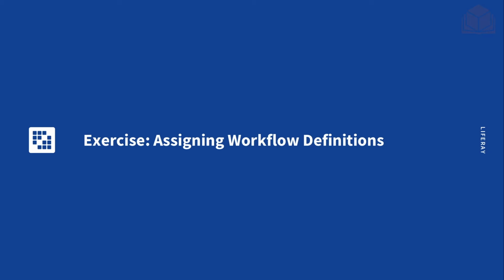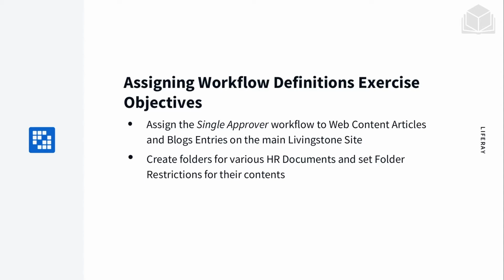Today, we'll be going over the exercise of assigning workflow definitions. Some of the objectives for assigning workflow definitions. First, we want to assign the single approver workflow to web content articles and blog entries on the main Livingston site. Second, we're looking to create folders for various HR documents and set folder restrictions for their contents.